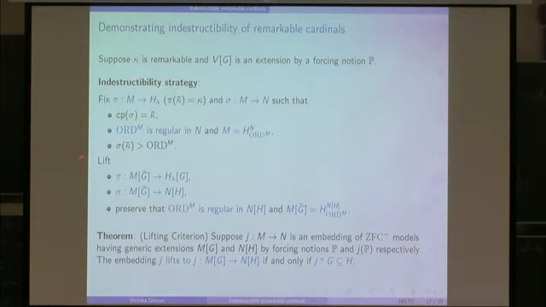Here, nothing much needs to be done. I just need to lift. Of course, this will only work for the partial orders where H lambda of G is H lambda of V of G, right? This doesn't work in the other case, but in most interesting things, this is the case. I mean, it will be the case high enough up, for any forcing above the forcing. The key thing is lifting.